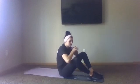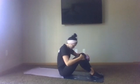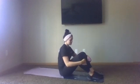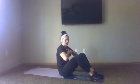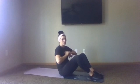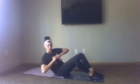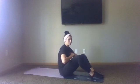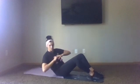So same thing here. We're going to hinge back into the right. So get in our good position to start here. And then as I hinge, I'm taking it back to the right side of my mat. So I hinge, my oblique working here. I'm going to tap my elbow, exhale, lift it up to the top. Nice.